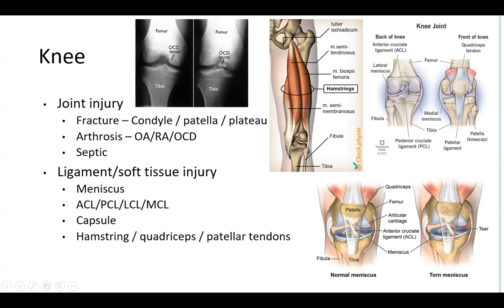So how would they present? That's the question, okay? Because ACL can come or meniscal injury or nothing. So they'll come to you with pain, right? One of the most important things that you need to ask a patient with a possible ACL injury is, did you continue play or did you stop?